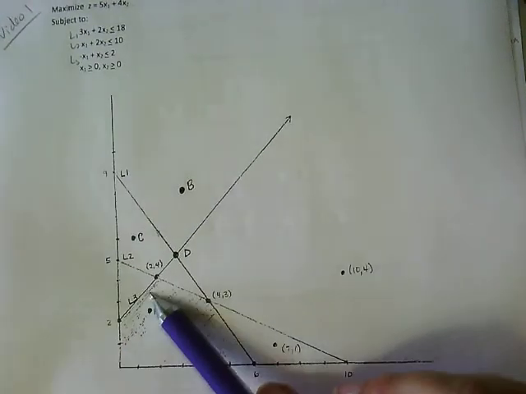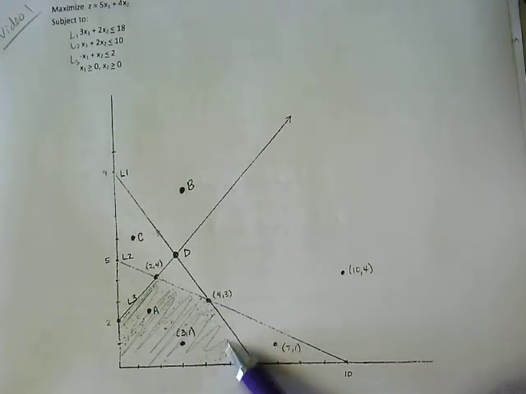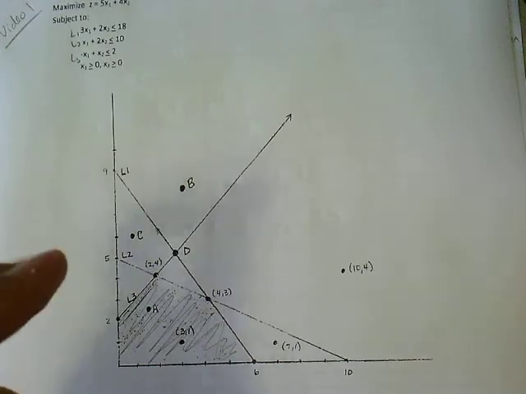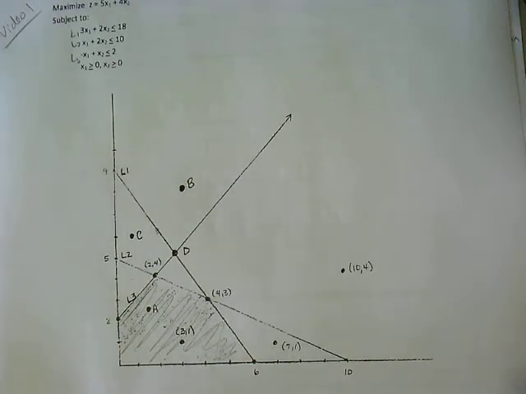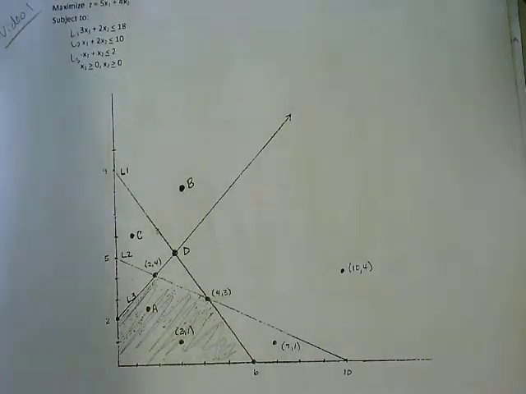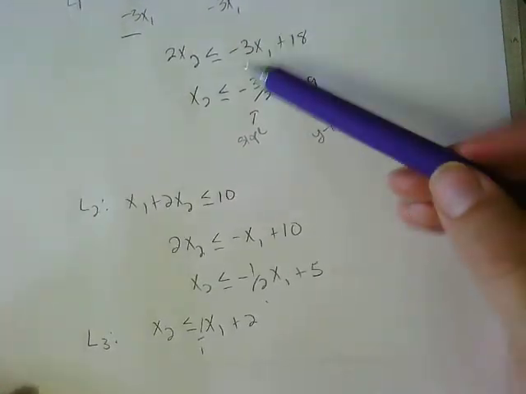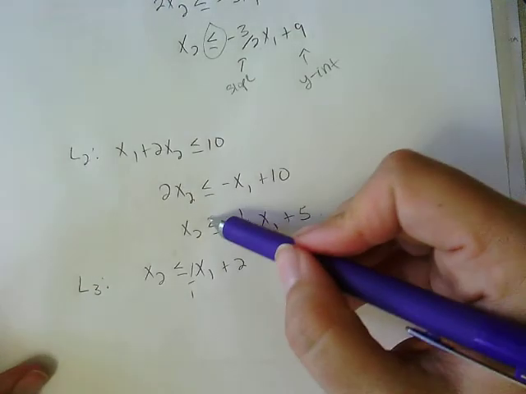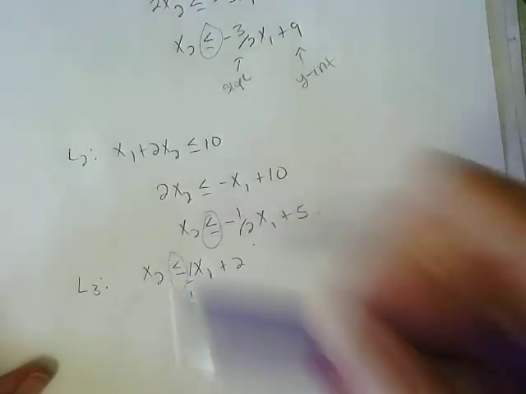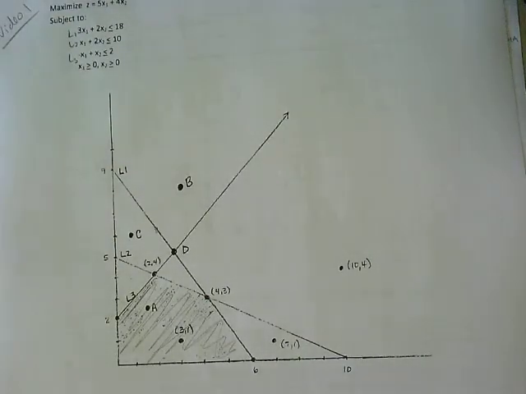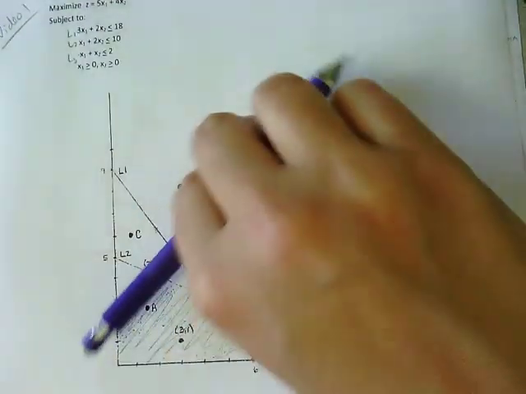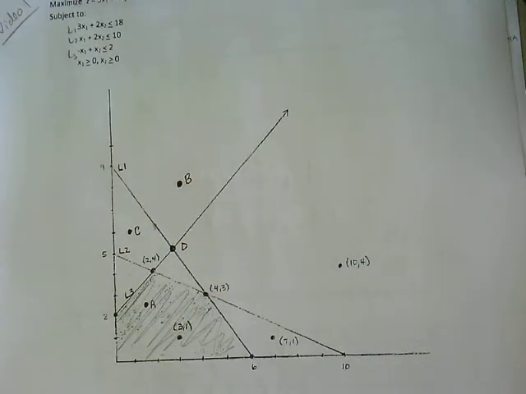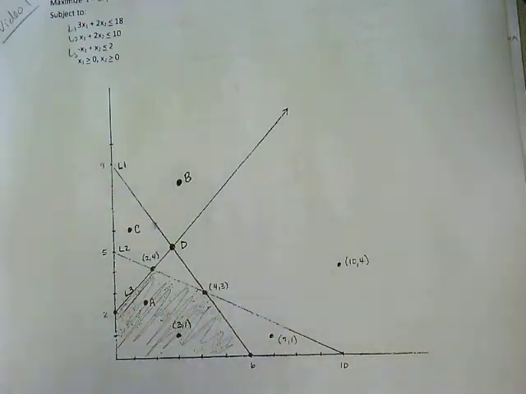Now the reason that this is shaded here is because this is my feasible region, alright? And that's because when I look at my slope-intercept form of each of these, I've got less than or equal to, less than or equal to, and less than or equal to on all of those. That means I am below line 1 and line 2 and line 3. So I know I did that in a different order, but I'm below all of them, and that is the only region where I have that.